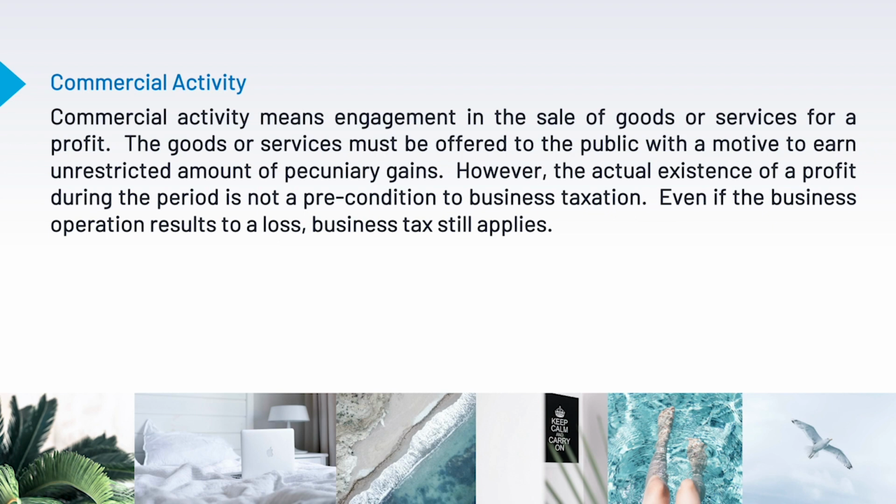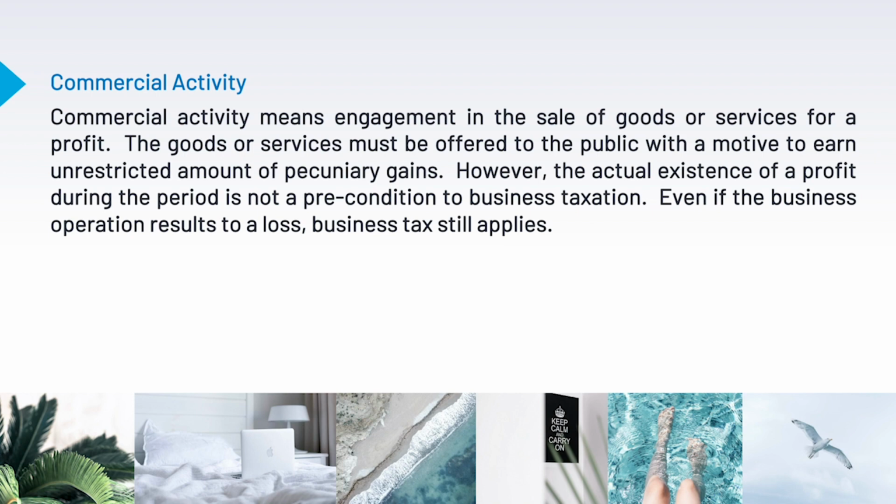So here in commercial activity, of course, it involves money or anything considered as a commercial activity. The goods or services must be offered to the public with a motive to earn unrestricted amount of pecuniary gains. However, the actual existence of a profit during the period is not a precondition to business taxation. Even if the business incurred a loss, has no profit, business tax still applies. So, for example, commercial activity doesn't mean it is always profit. There are times when a company has a net loss, it is still part of commercial activity to which business tax applies. Okay, we will discuss it further. Different types of taxes are still payable even with a net loss.